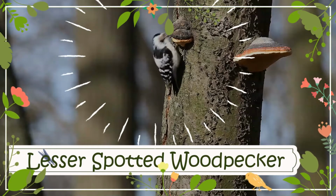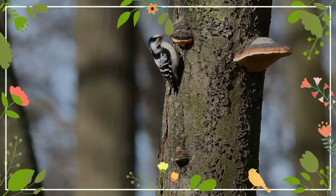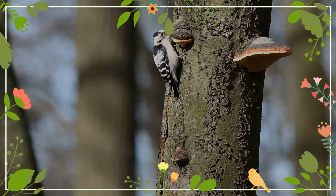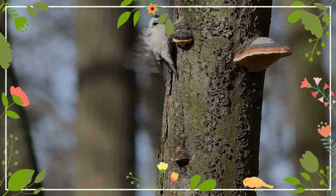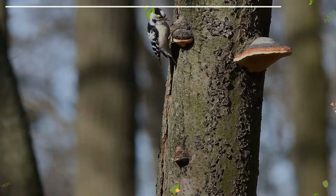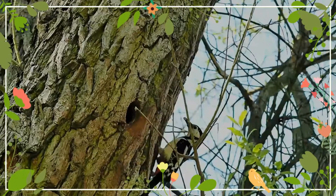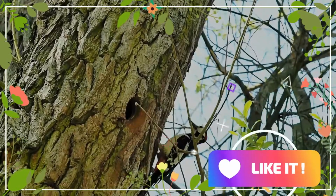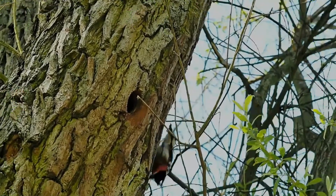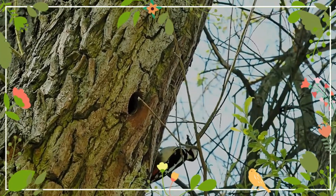The lesser spotted woodpecker is a member of the woodpecker family Picidae. The range of the lesser spotted woodpecker is the Palearctic region, but several subspecies are recognized. This is the smallest European woodpecker. From its small size and its habit of spending most of its time in the tops of tall trees in woods and parks, this little woodpecker is often overlooked.